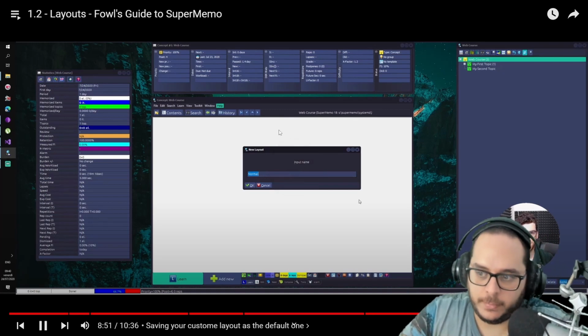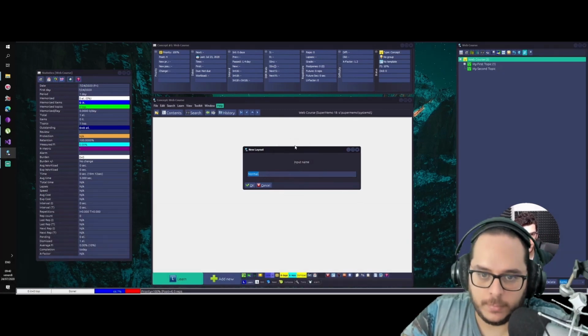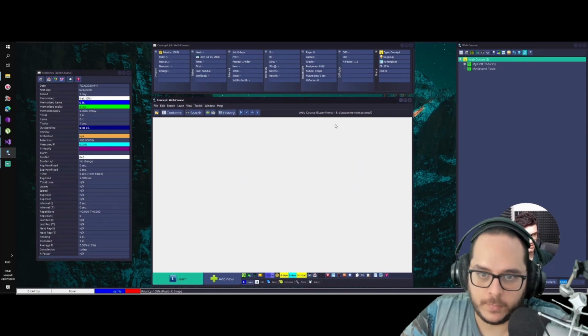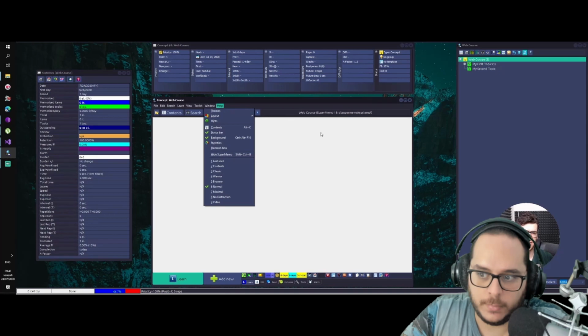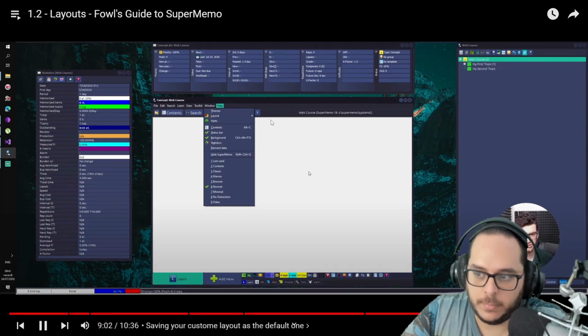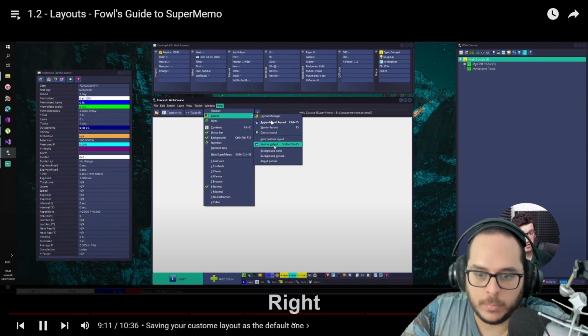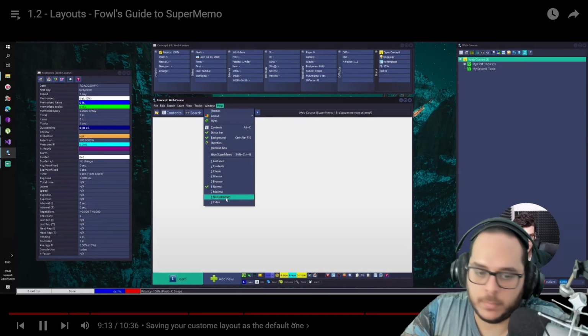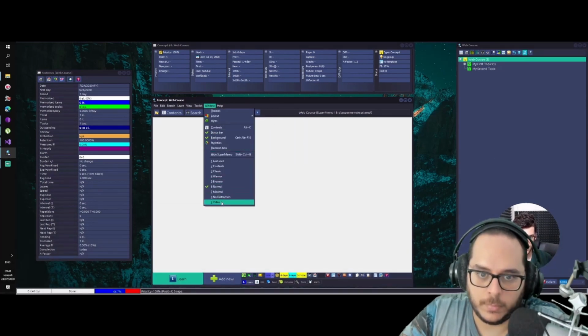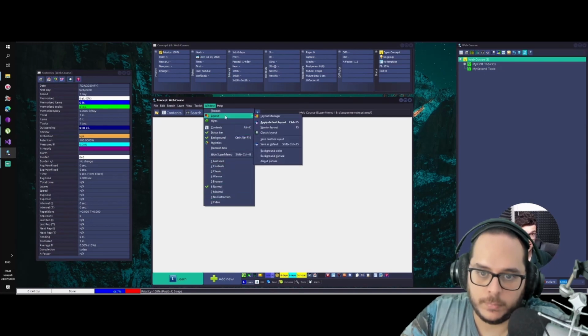My most used one is called normal, which is this one that you see right here. And random errors: if you see a random error, just brush it over. It's normal. It's Supermemo. Sometimes it does stuff like saving your custom layout, which you will see here under Window. These are my custom layouts, and it sets that as the layout to use when you open Supermemo next time.